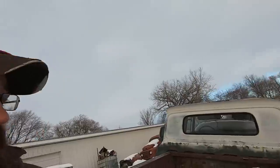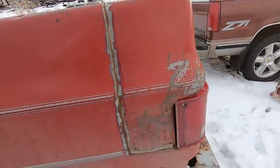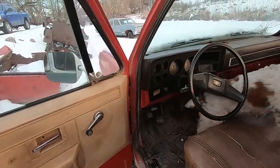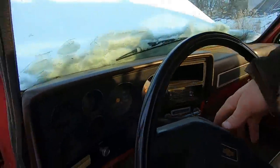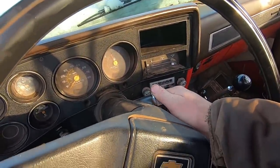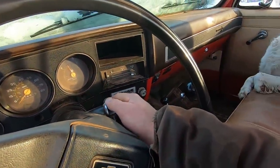I'm gonna put a windshield in the old K20 Custom Deluxe. Oh, look at that bedside. Whew, that's professional work. Come on, battery, be strong. You can't drive a manual. And dead. So much for the cold start. Son of a biscuit. Got the booster pack hooked up, got some sparkage. Yeah, I know you're excited for Big Red Clifford, the Big Red Pooch. And nothing. Yeah, we're gonna have to swap a battery in.